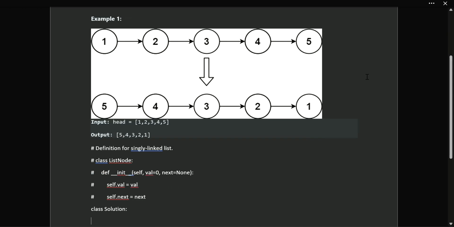So going down here to the example, it's conceptually very easy to wrap your head around. This 1 is linked to the 2, the 2 is linked to the 3, the 3 is linked to the 4, and the 4 is linked to the 5. In this initial list, you're returning this 1 as the head, and of course it's linked to the 2, and so on and so forth. What you want to do is have the 5 linked to the 4, the 4 linked to the 3, the 3 linked to the 2, and the 2 linked to the 1, and you're going to return this 5 as your head, and that'll be that. That'll have all the links and the connections.